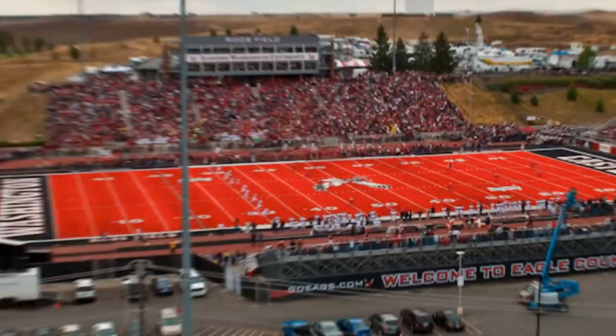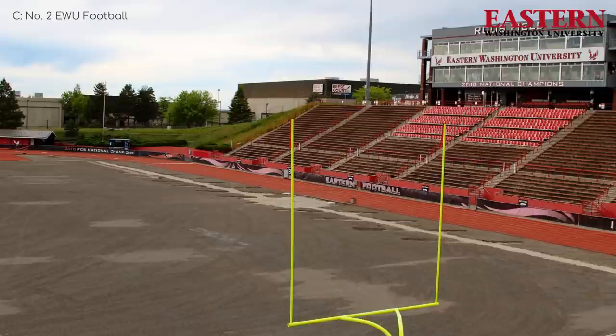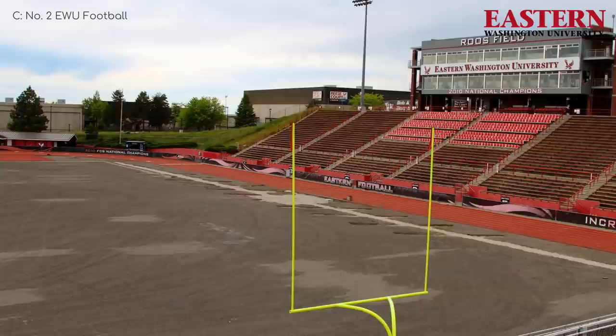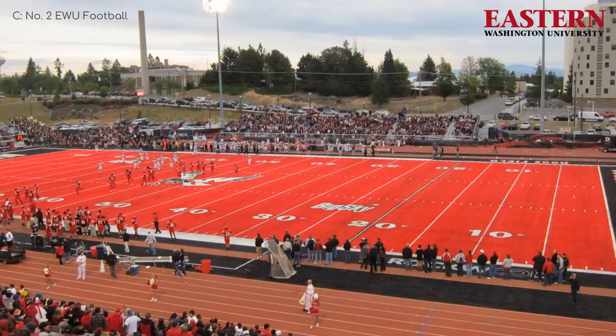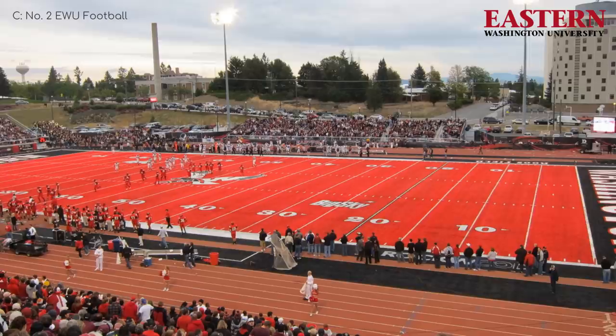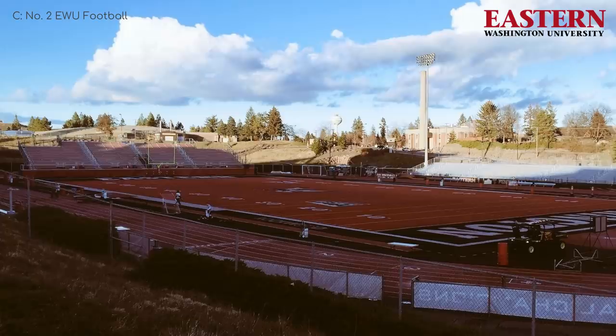Roos Field, Eastern Washington Eagles. What's black and white and red all over? That's right, a newspaper. And if you read a local newspaper ten or so years ago, you may have stumbled upon an article that detailed Eastern Washington's plans to replace their natural turf field with what appears to be a portal to hell. Out of all the oddly colored fields, it is certainly the most eye-catching. I still like the teal of Coastal Carolina's the most, but to each their own. This stadium does have a track, but if you want a closer view, you can sit behind one of the end zones, where they often use temporary seating placed on top of the track.